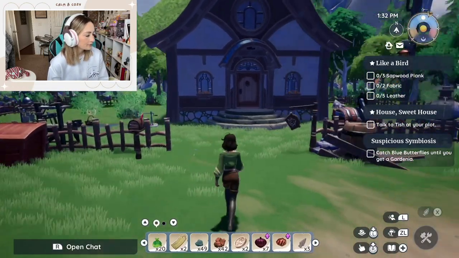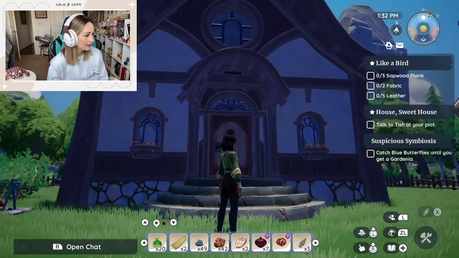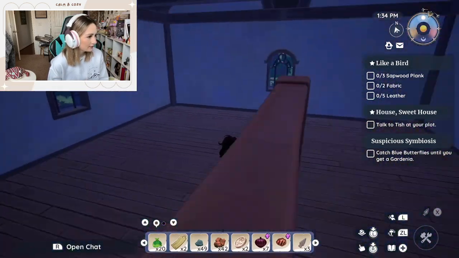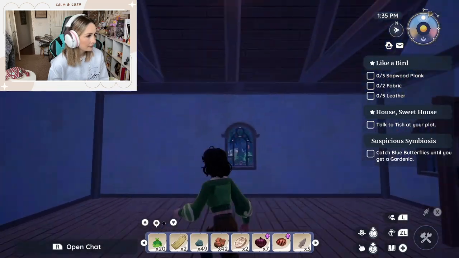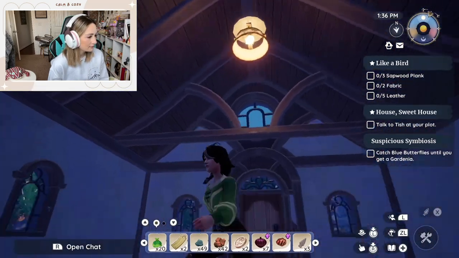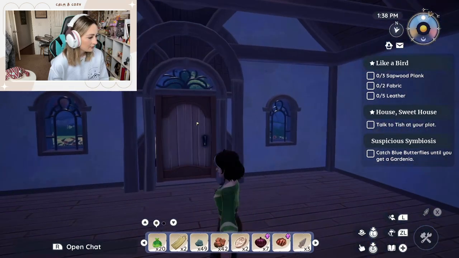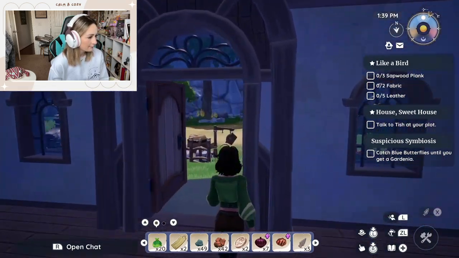Okay, let's go check out my house! Look at that! Look at the little flowers in the windowsill. How cute. It's really dark, but how cute!